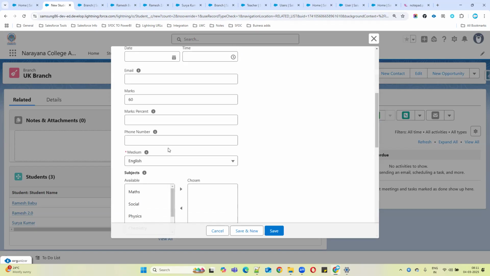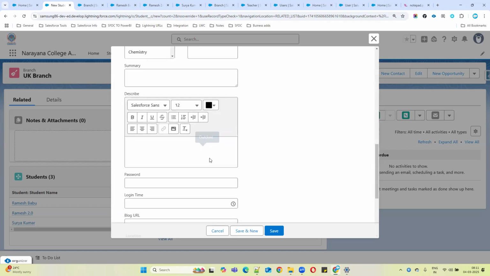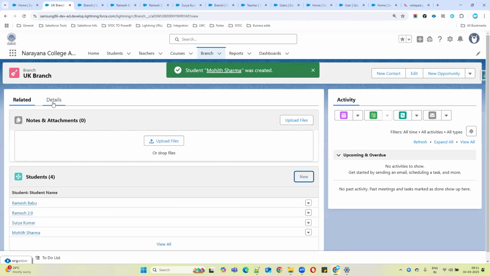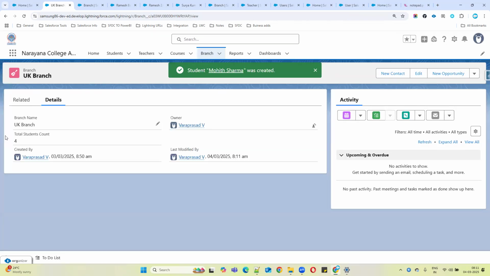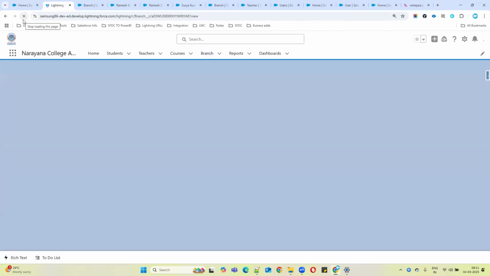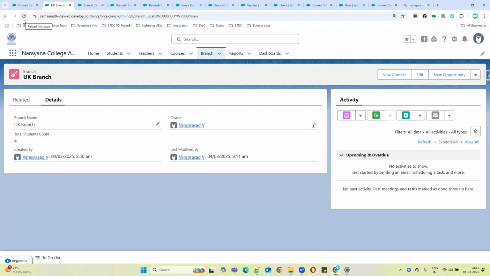The remaining fields are not necessary. Medium I'll give English. Click save. So now what will happen here? It will change the count automatically, yes or no? Once you save any child record under that branch, it will calculate automatically.